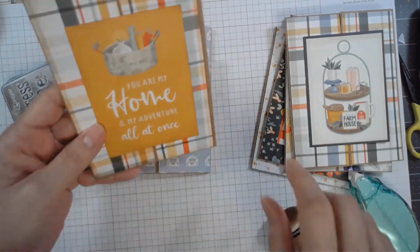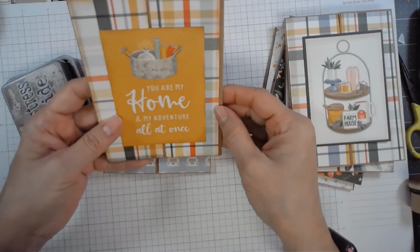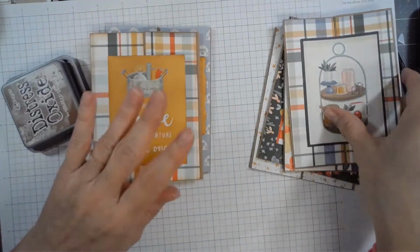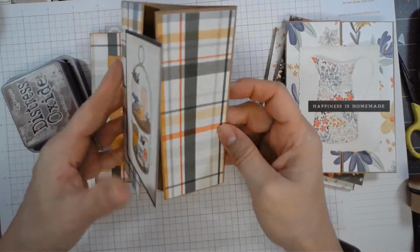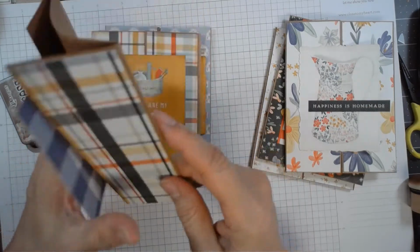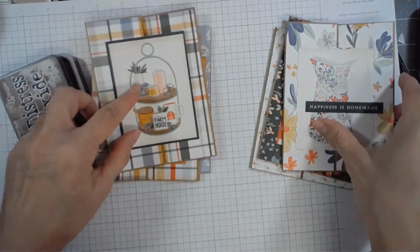And I thought this, you are my home and my adventure all at once. I thought, I'm not going to use that on a card. But you know what? This would be cute for an anniversary card for my husband. I think that would be nice. And then this one does not have a sentiment, so you could put a sentiment on the inside. And again, I would just cut a panel that's like 4 by 5 1/4 to go on the inside there.